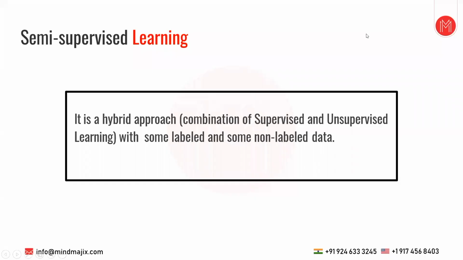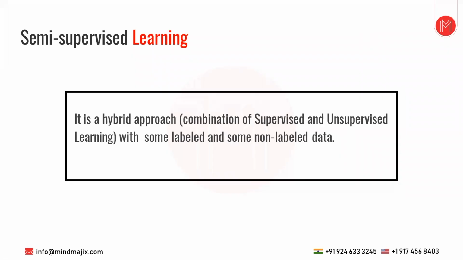Let's start with the last part of this session, and that is semi-supervised learning and reinforcement learning. And in the last, we can take in some idea about some important considerations in machine learning. So let's start with the first thing, and that is semi-supervised learning. So what is semi-supervised learning?